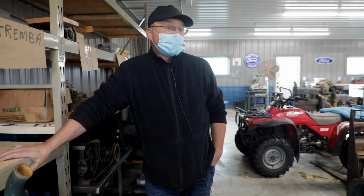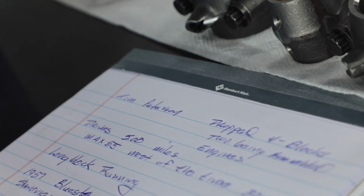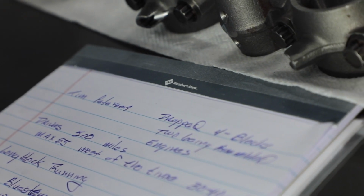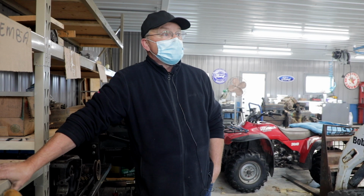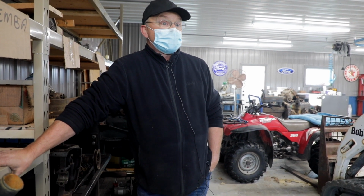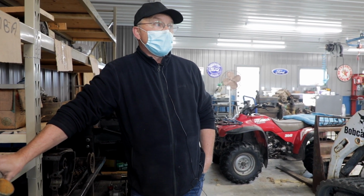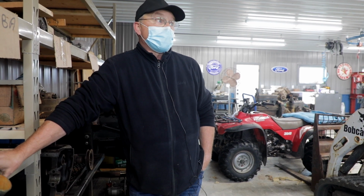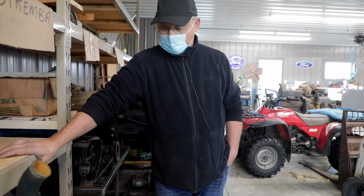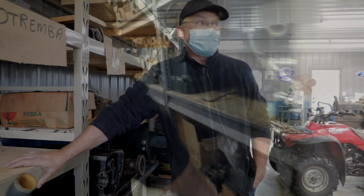We really need to discuss what you want the engine to do, what you plan to do with the car, how much you plan to drive it, and at what speeds you want to drive it. The average Model A, you probably should be keeping around 50 miles an hour with the average gearing in it, 50, 55. You can drive them faster than that. They'll spin up faster than that, but with standard valves, without doing something special, running at a high RPM, you will deteriorate. The valves will overheat. These engines will pull a Model A down the road at 80 miles an hour, but it's not wise to do that for very long.